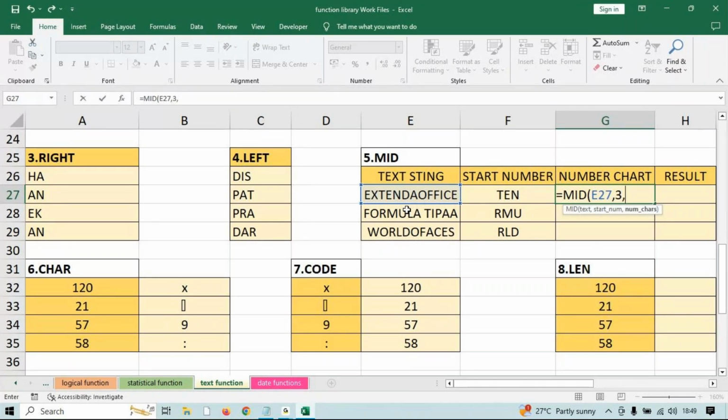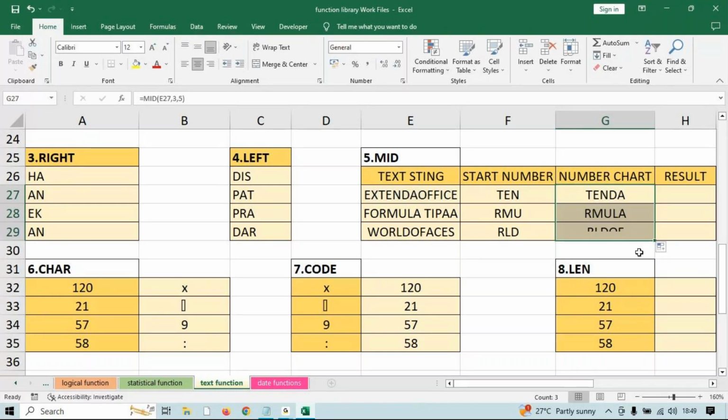From there, how many characters we want? For example, I say 5 characters. TENDA. Tenda 5. Close bracket. Enter.